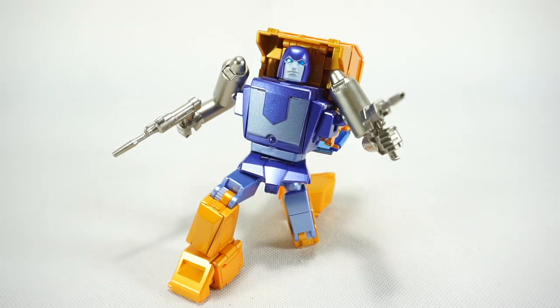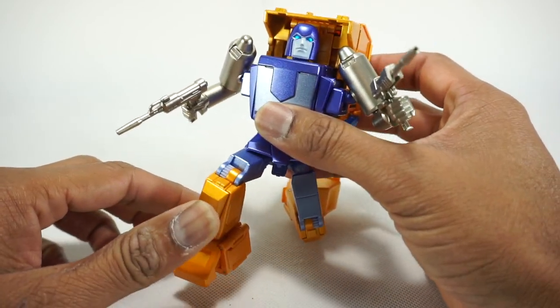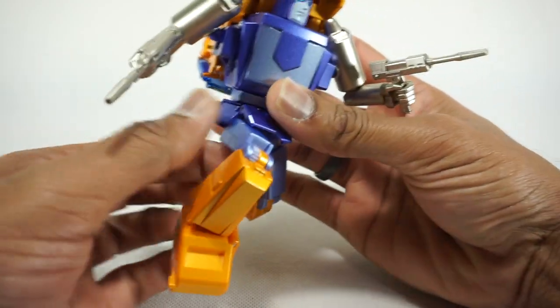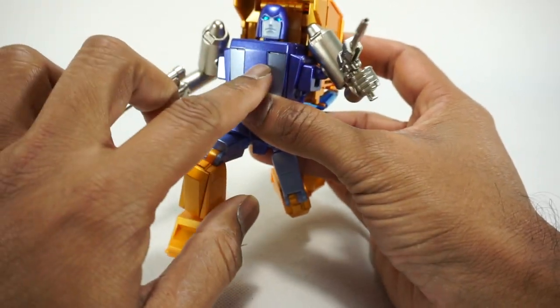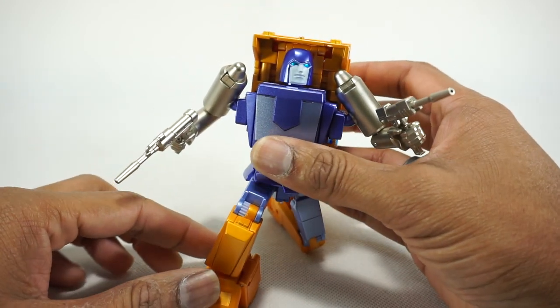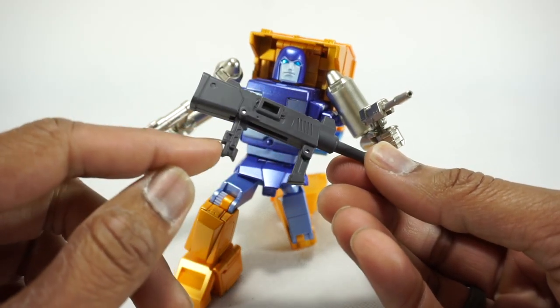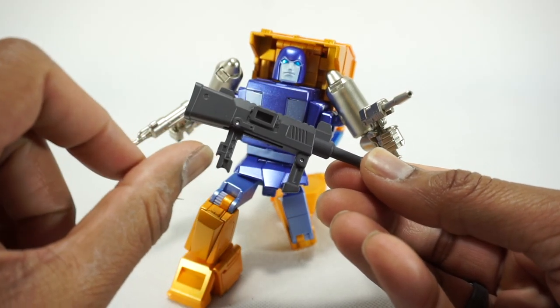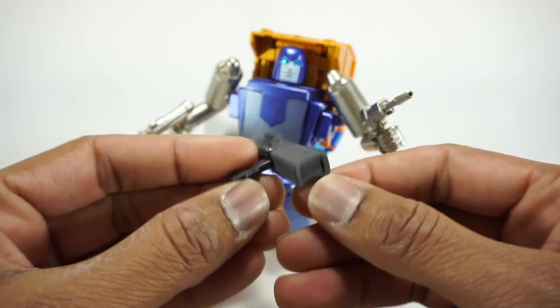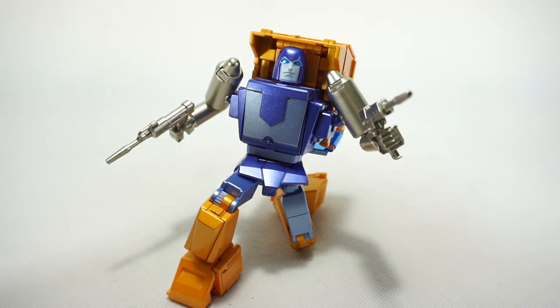So final thoughts on the Fans Toys Rig. Let's start with the positives. I think the paint and sculpt deco all look really nice. Always premium as without Fans Toys. Paint looks good. There's actually quite a bit of die cast. Really nice materials. So I forgot to mention the thighs, the calves, the chest here. All die cast. Really feels nice and looks premium. I also think the weapons are nicely done. Nicely sculpted and painted. Even this one's nicely sculpted and painted. Only problem is this handle doesn't fit well. I think it's due to this little extra tab here. I also like the extra head. That's nicely done. And overall, you know, comes with some nice accessories.